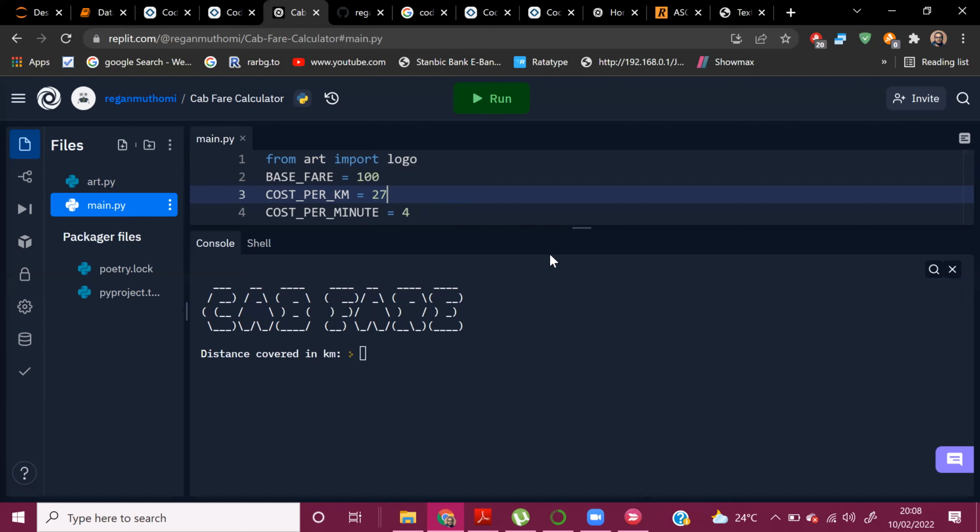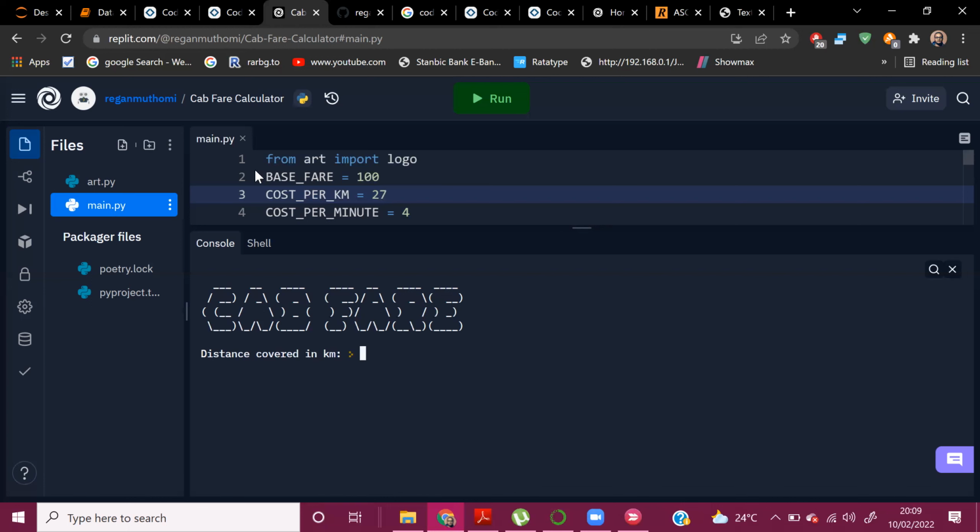Then you can ask whether they want to give the driver a tip, and if they want, you enter the percentage of the tip that you want to give. Then it will populate the total amount of fare that you need to pay together with the tip. And if you enter a tip percent of 0, it will return only the fare without the tip.